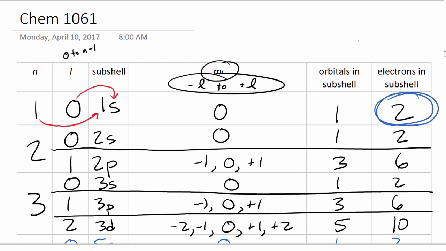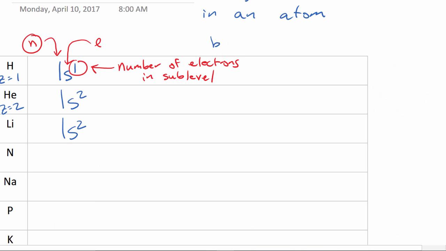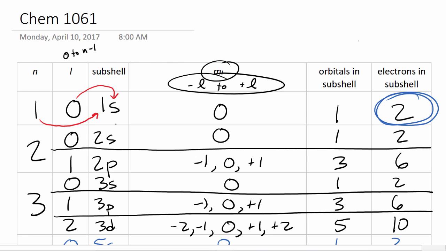And what we're looking at specifically here when we write these out is something called the building up principle. The building up principle basically says we're going to place electrons in their lowest state of potential energy first, and then we're going to build up from the nucleus and go out. So once we get 2 electrons into the 1s sublevel, the next sublevel that comes after the 1s is going to be the 2s.